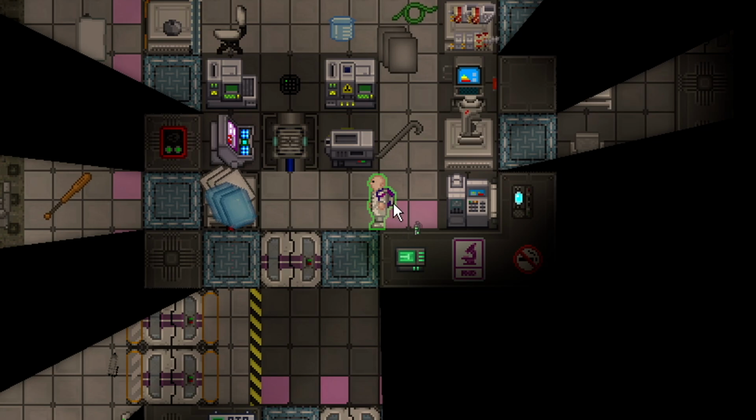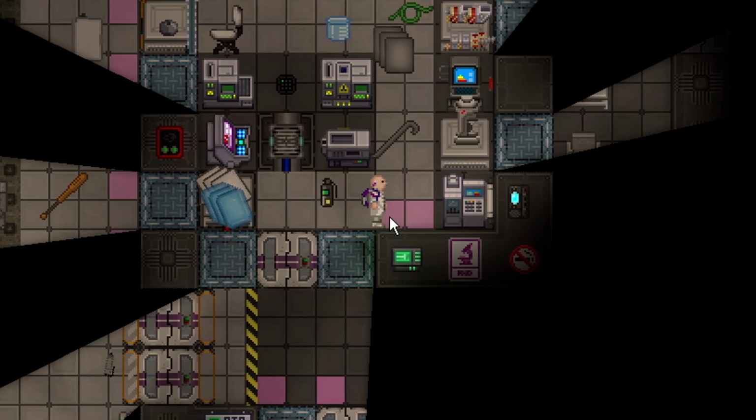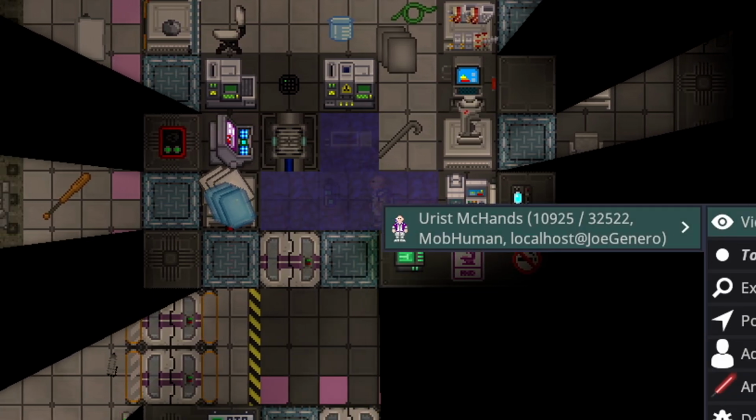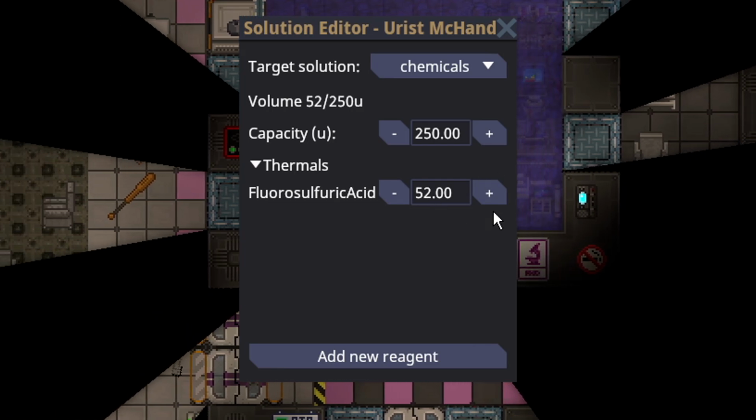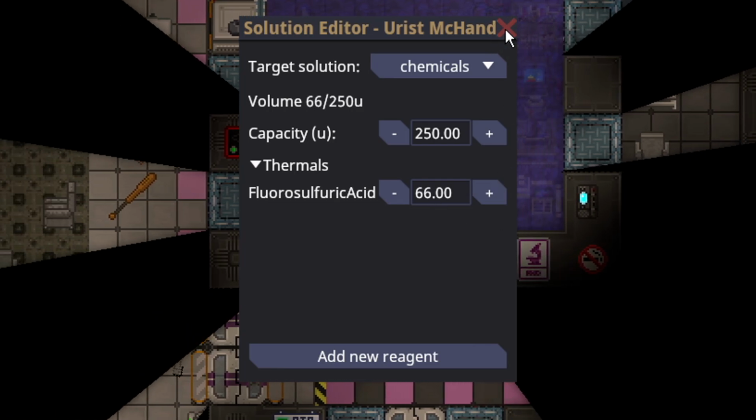So I'm currently full health. If I just detonate this on myself, say I'm even half a tile away, as soon as you get any of it on you, you're going to instantly start screaming. And I've already absorbed 45 units. I'm completely screwed.